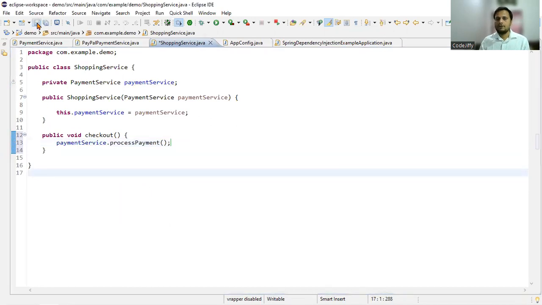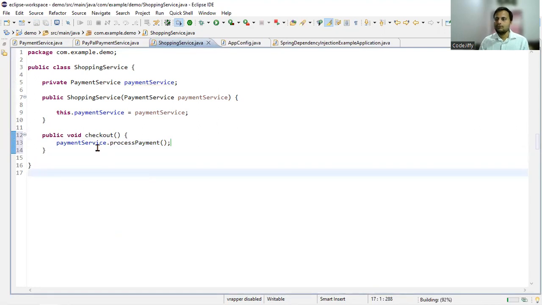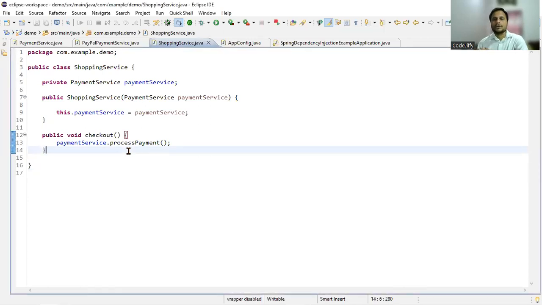So what we have done here, we have invoked the method processPayment on the field paymentService. This method is called on the abstraction, the interface, which is PaymentService, and the actual behavior is determined by the concrete implementation injected during object creation.